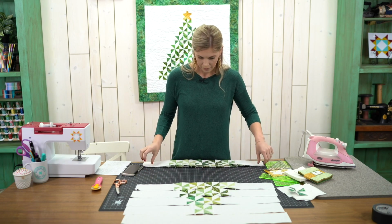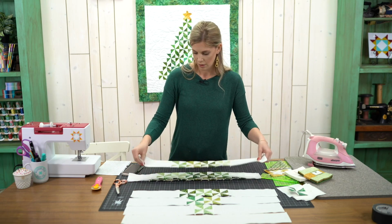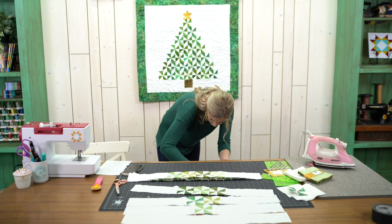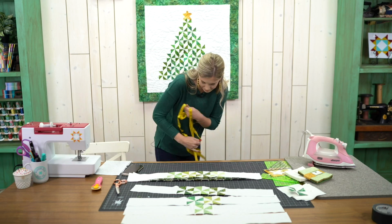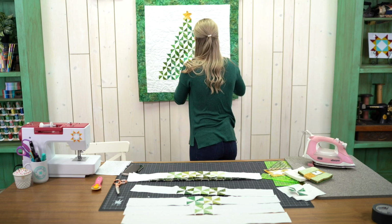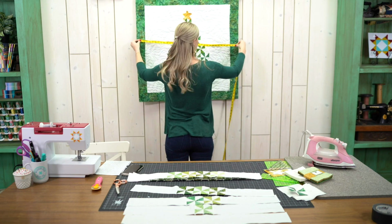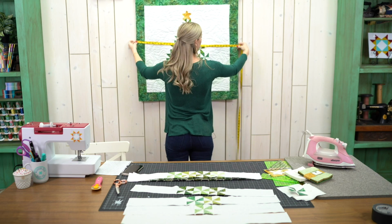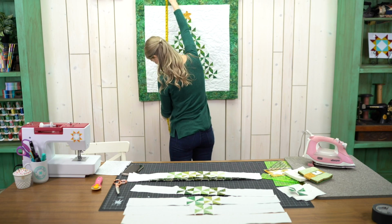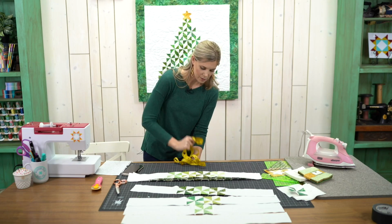Do we have a measurement for the full wall hanging, the finished? I can take it down at the end and measure it. Do we have a measuring tape? Maybe, I can find one. I've got one. We can find out. All right, so it measures 36. Yep, 36 inches square is our finished measurement for this wall hanging.